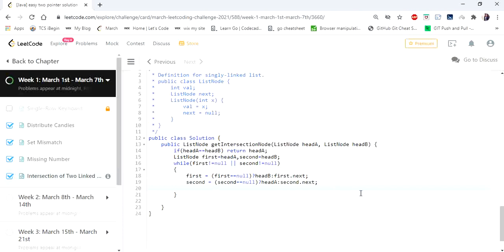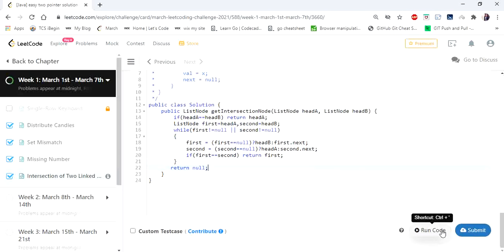So every time we move the pointer, we are going to check if first is equal to second. Then if they are equal, return any node. I mean, because they both are going to point at the same node, so either first or second is going to be equal. If not, finally we are going to return null if we didn't find them equal at any point.